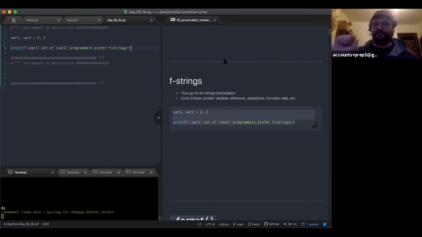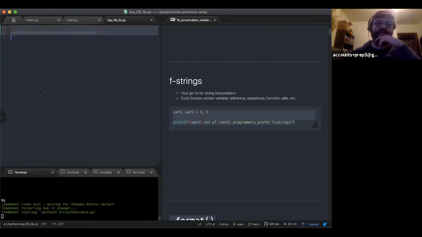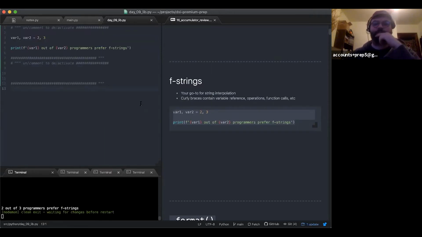If anybody needs me to increase the size of my text, just put it in Slack and I'll see it. So it is a little bit smaller today, but I like to do this because I can just have more code on screen. So, okay.